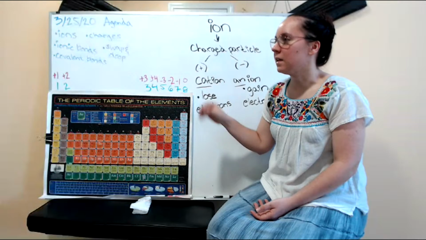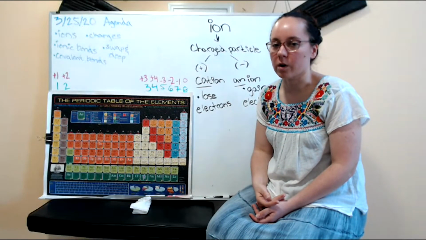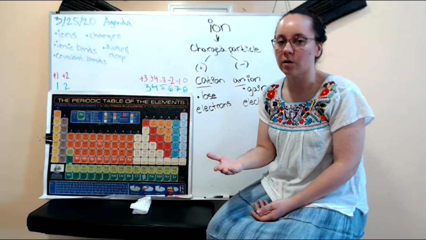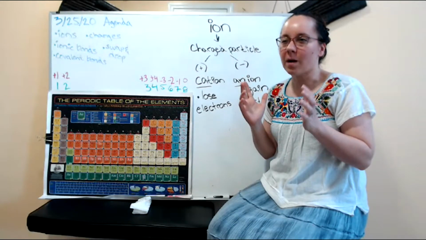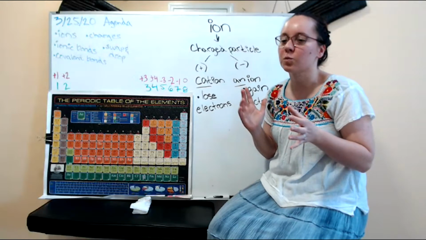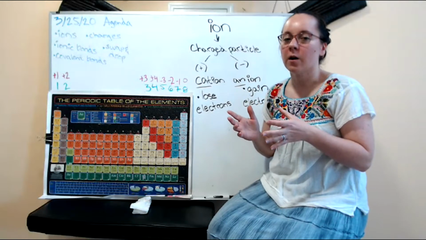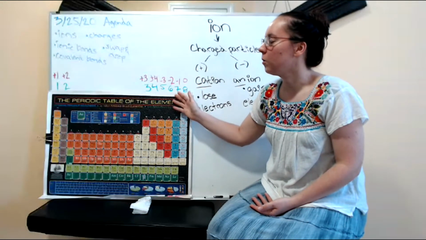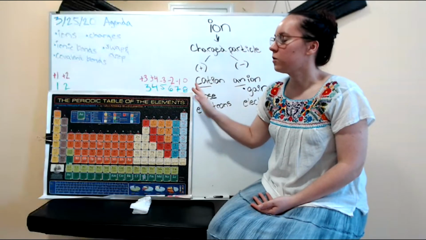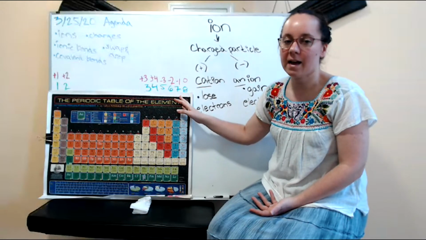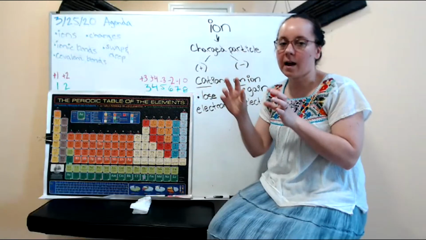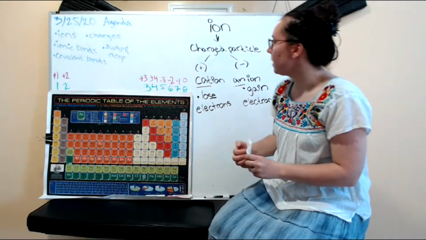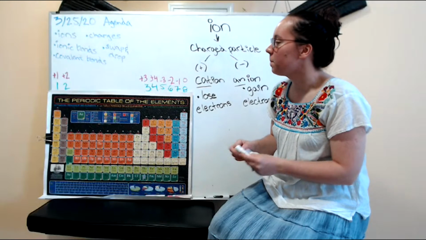And now this is the concept getting into how an ionic bond works, okay? So remember I said that you give your friend the 10 cents for the Snickers bar, but you don't get any. You just kind of are in their mind, hovering there, and they're like, yeah, this person was nice. And you're like, yeah, I did something good. That's kind of how an ionic bond works. So an anion will take the electrons from the cation. So technically, it's the anion that has the 8 valence electrons, but the cation is still kind of hovering there with it, okay? So let's look at creating ionic bonds then.